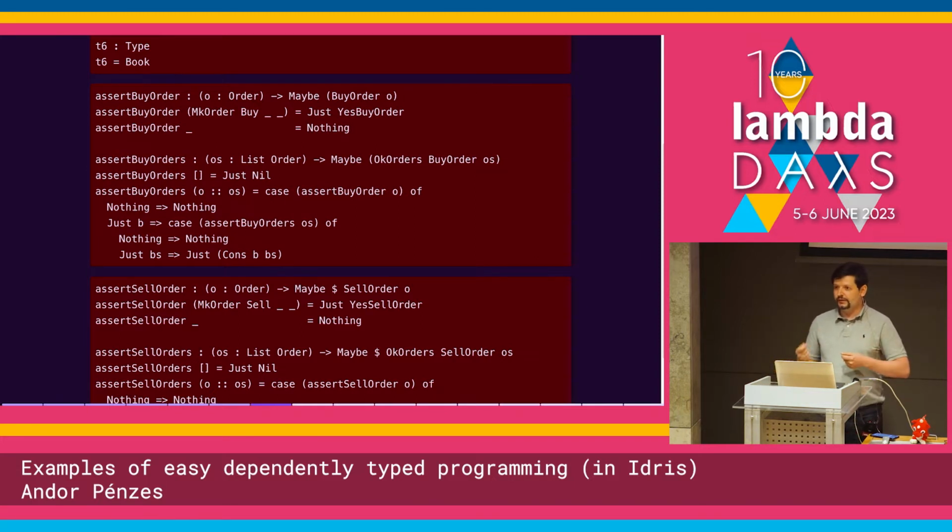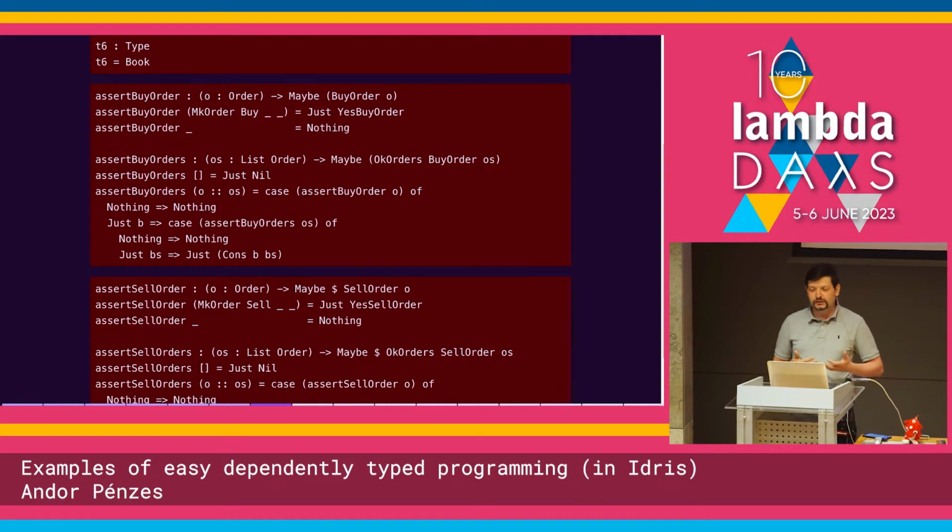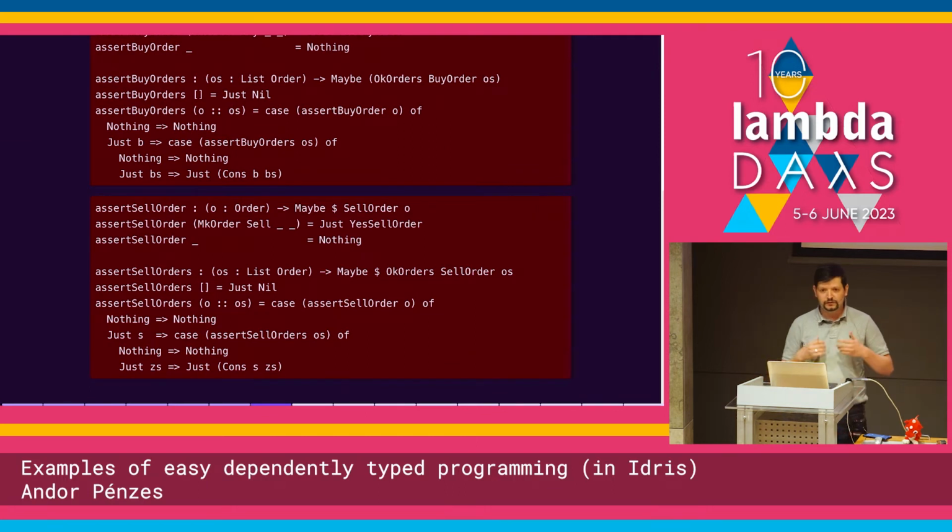And if I have this predicate for one order, I can do the same for a list of orders. What I'm doing here is traversing the list, and if I find an order which is not a buy order, then I return nothing. But if everything goes well, then I really have the proof that all the orders were buy orders. So I'm happy. And I can do the same idea with the sell order side. And of course, at this point, you think, OK, but we write real-world programs. What can we do if something comes from an I/O source? How am I going to use all this?